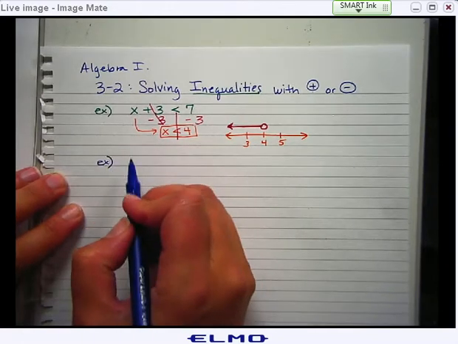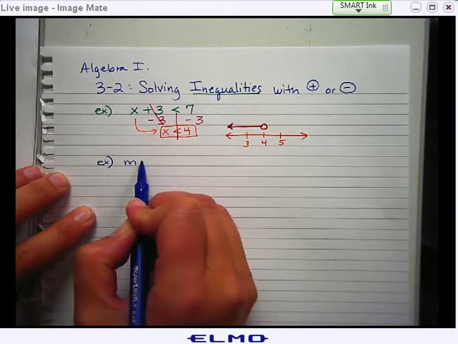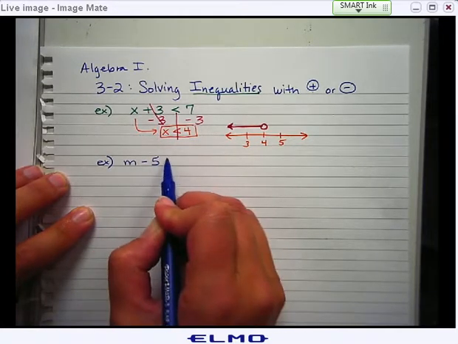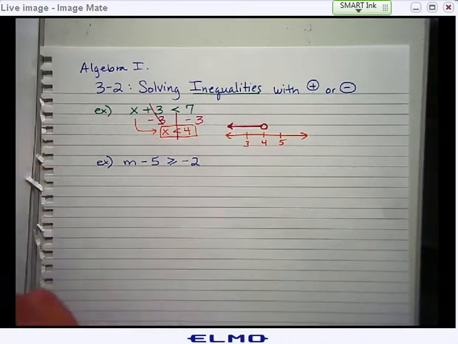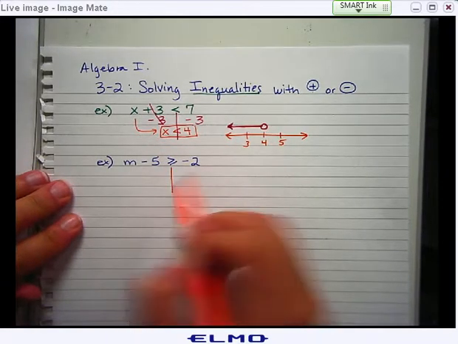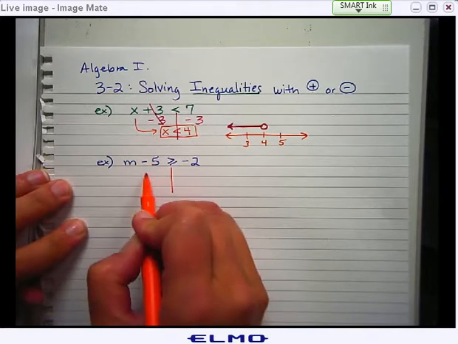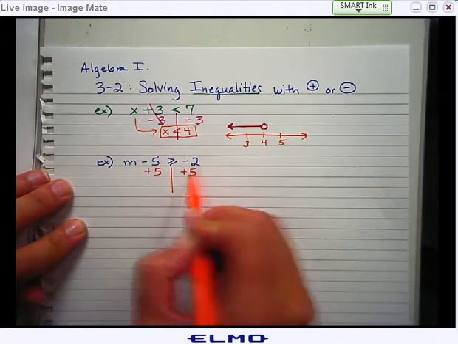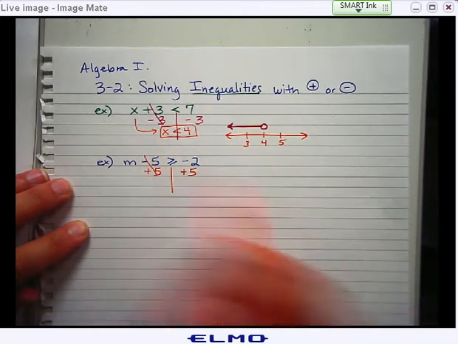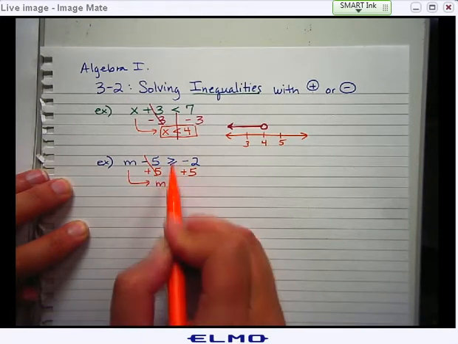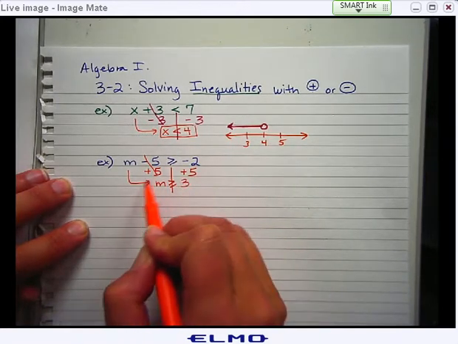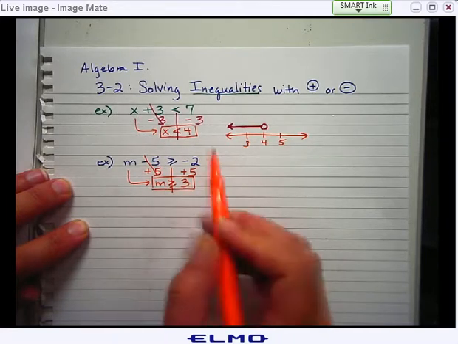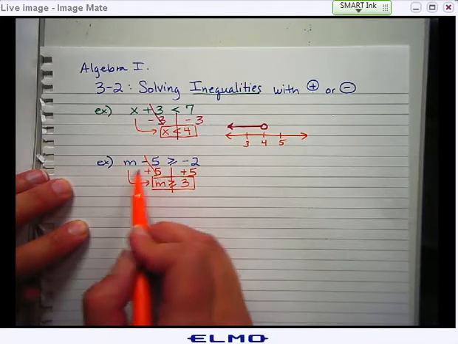So let's say that I've got a subtraction, maybe m minus 5, and we'll make that greater than or equal to, I don't know, -2, something like that. I'm going to solve this the same way I would solve an equation. I draw the wall. I want this m to be alone, so this time I'm going to add 5 to each side, the addition property of equality. This goes away. Bring down the m. Same symbol gets dropped down. -2 plus 5 is 3. So as long as my m value is greater than or equal to 3, this will work out.